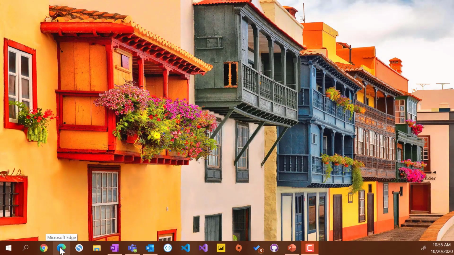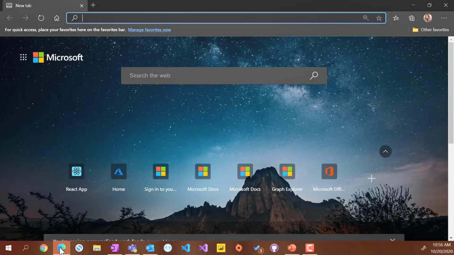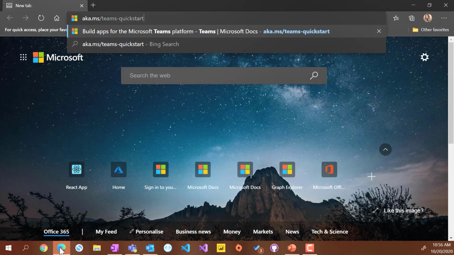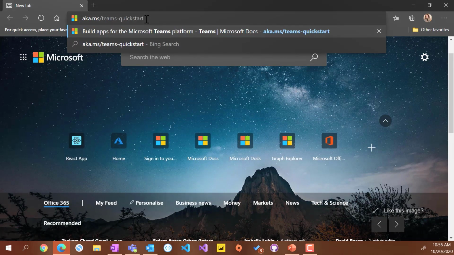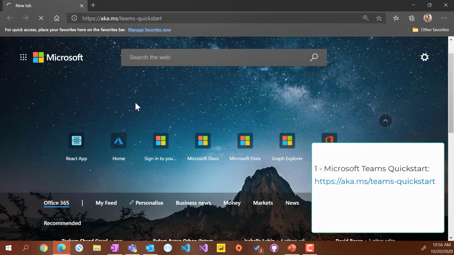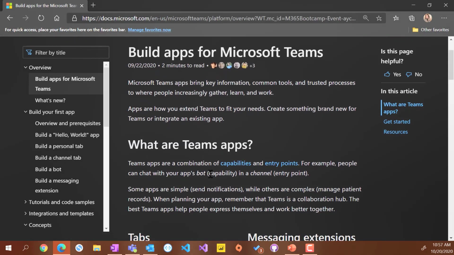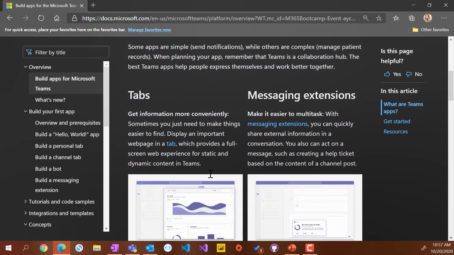Okay, I will open my browser. Then I will type aka.ms/teams-quickstart. This is the official Quick Start documentation for Teams app developers. Here, you can find great resources to start with. We have all related stuff for building apps for Teams.